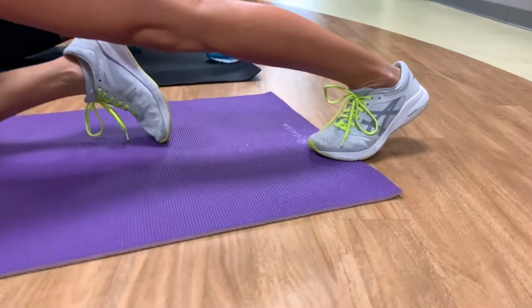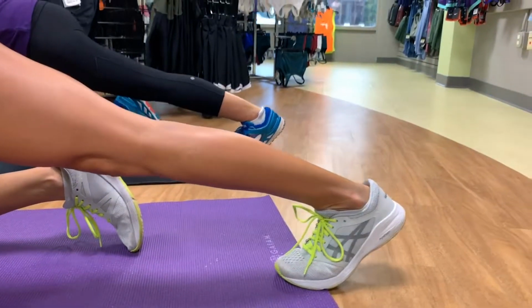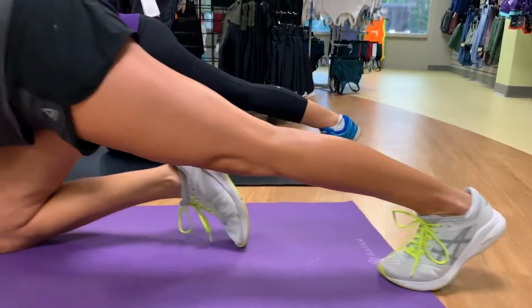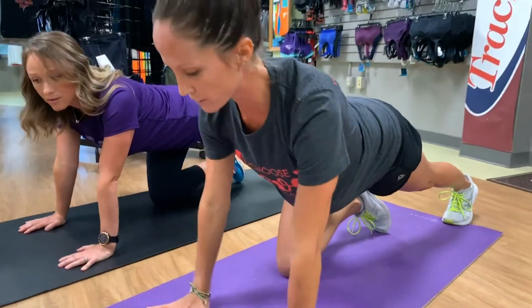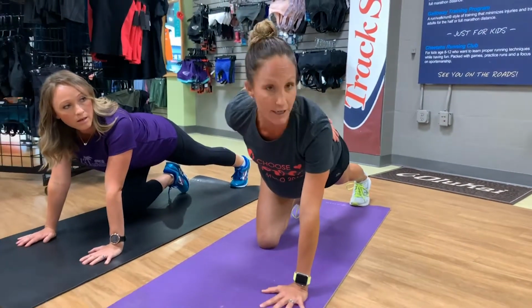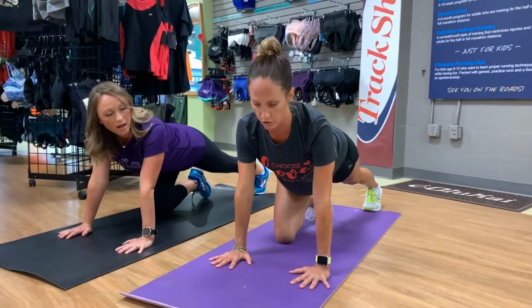Oh my gosh, the stretching that's happening in my foot, in my calf, in my hamstring. And if you didn't realize, the muscles all through the back of your leg are connected to your lower back and your glutes. So it's really pushing to stretch all of that. Minor stretches up here, but it's going to release some of the tension that you may have in that low back and those glutes and those hips.